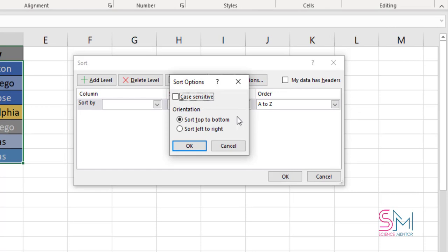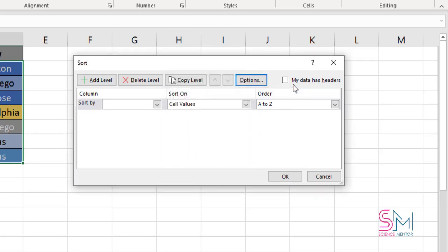You can select sort options if you want to sort data from top to bottom or left to right. You can also select whether you want the sort operation to be case sensitive or not. After making choices, click OK.